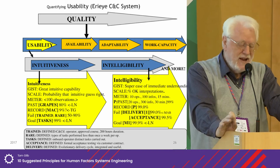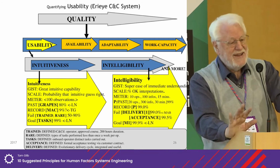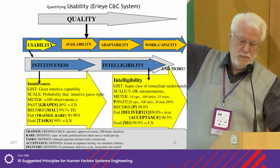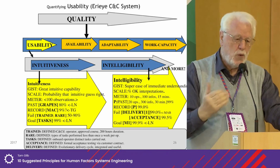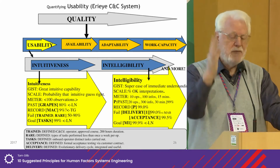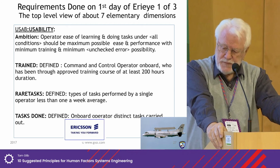Okay, so we sat down that Monday at about 11 a.m. before lunch, and we cracked how to quantify intelligibility and usability. To our knowledge, nobody had ever done it before. Now, we didn't have an internet to look at to find out if anybody had ever done it before, but we didn't know anybody did, and we didn't know any books and things like that. This, by the way, is a simplification in my planning language, Planguage, which basically says if you want to quantify it, define a scale of measure, and then put a number on it. Okay, the ambition level at the top there, the gist, is sort of the management bullshit level, which we're trying to translate into something more finite. Here is a little bit more detail.